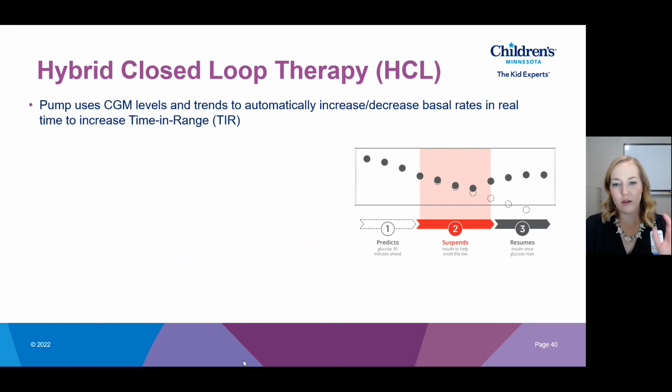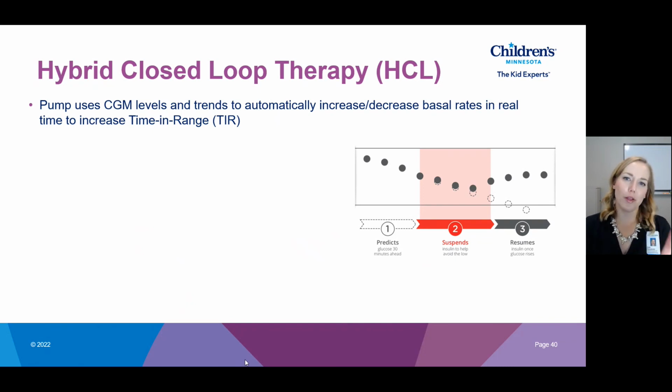This image is showing those little dots are your blood sugars every 5 minutes on your CGM, and then it's showing a red bar in the middle. The red bar in the middle is when this pump chose to suspend the basal rate automatically because this person was trending down and they were in danger of going low. The dotted circles that then cross that bottom line show that if insulin had continued to be given, that person's blood sugar likely would have crossed that low threshold. However, since that insulin was suspended, the dark gray circles evened out and started to rise. And so this prevented the patient from having a low blood sugar.